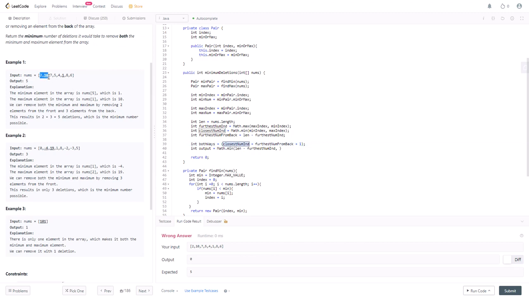So is this the max, math.min is this and this, or is it length minus furthest num index? So int both ways, and other output equals math.min.